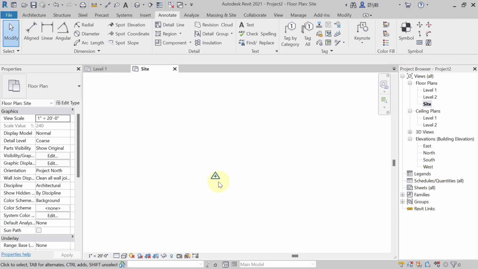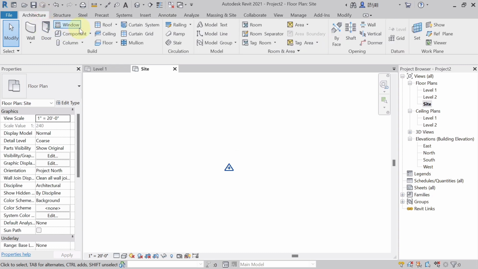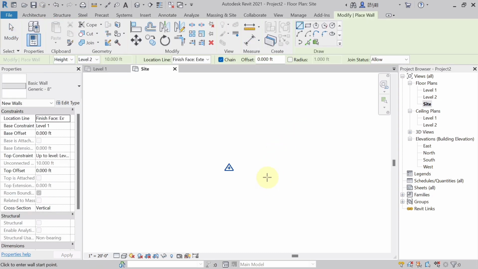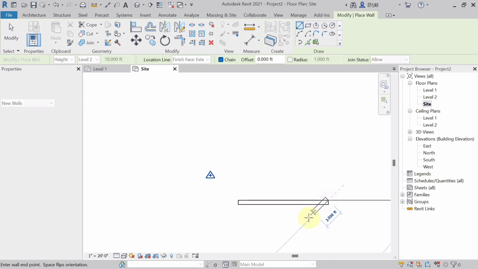So what is the use of the survey point? All of you know this. The survey point provides a real world context for the Revit model, and by default the project base point and the survey point display only in the site plan view, you know that. So same way, suppose you want to measure the distance of anything you have created, like now I'm creating below this survey point, okay, suppose. So you will get the value in minus, okay.